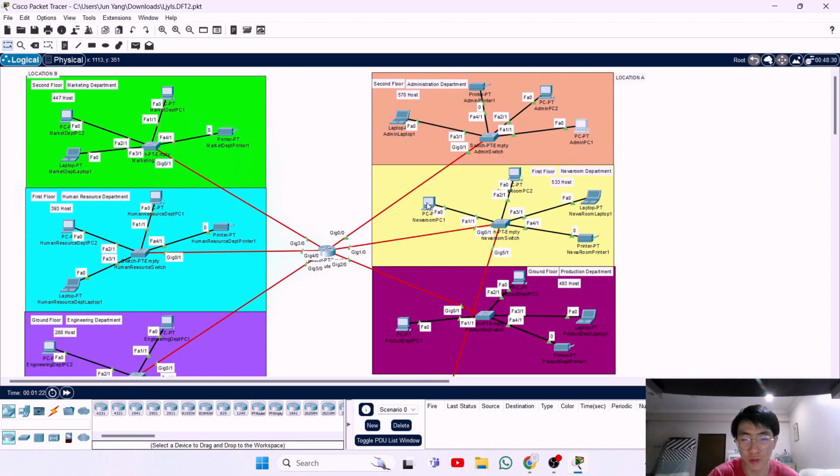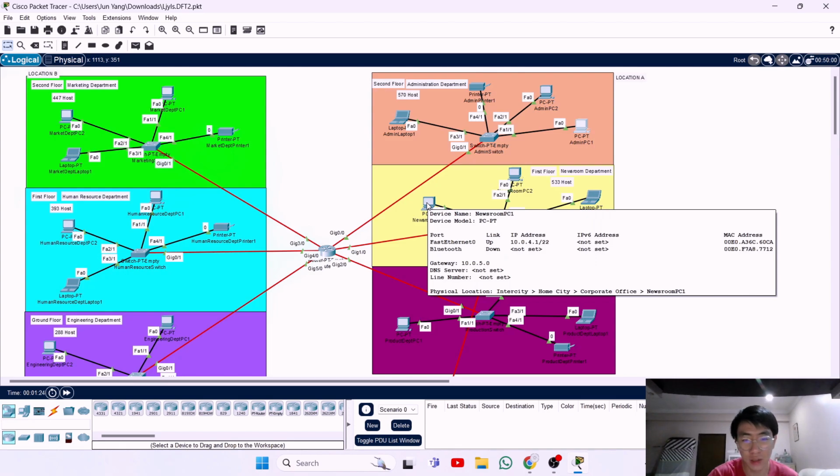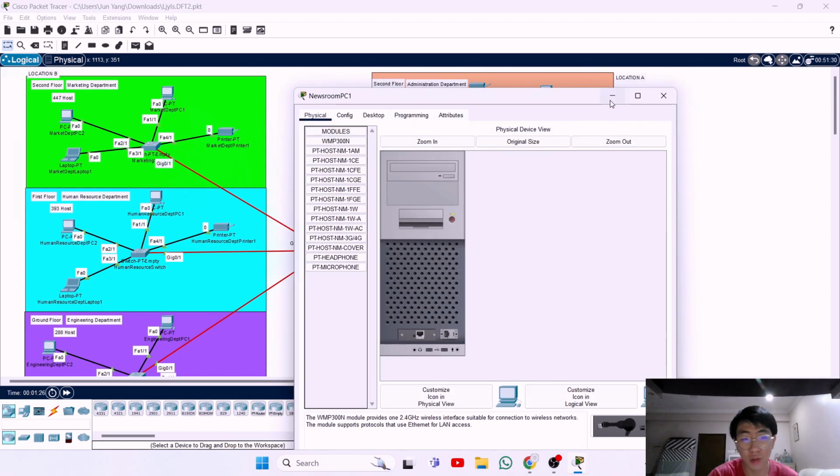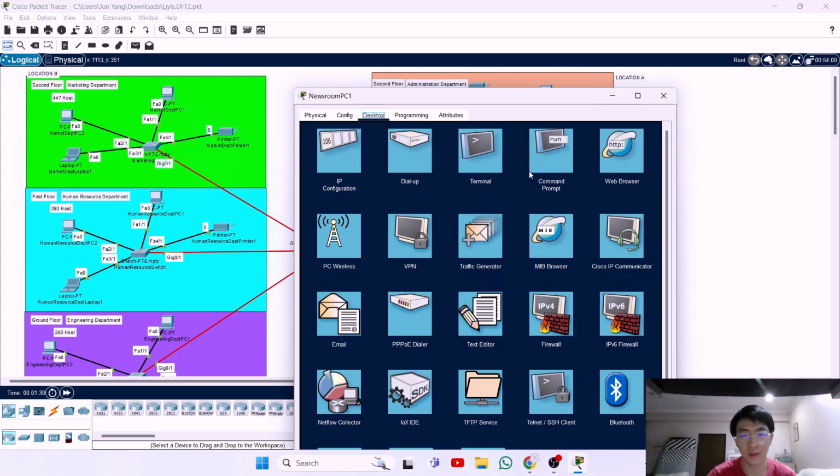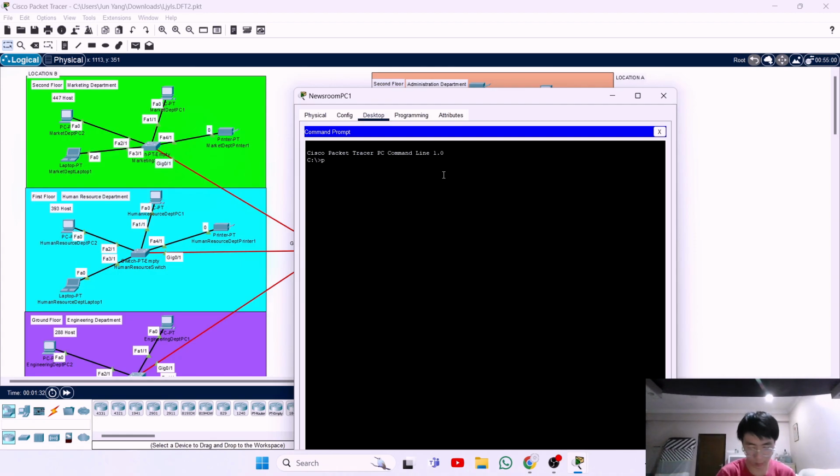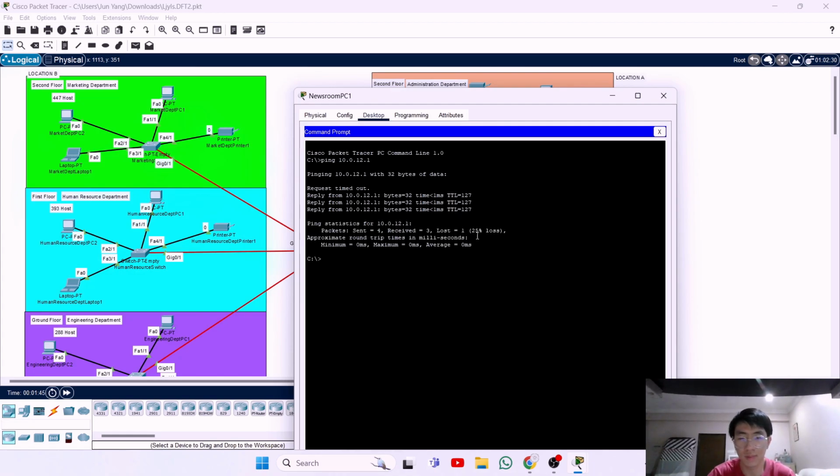And now I will try to use the newsroom PC 1 to connect to the marketing department PC 1. As you can see, it also shows that it connected successfully to the marketing department PC1.